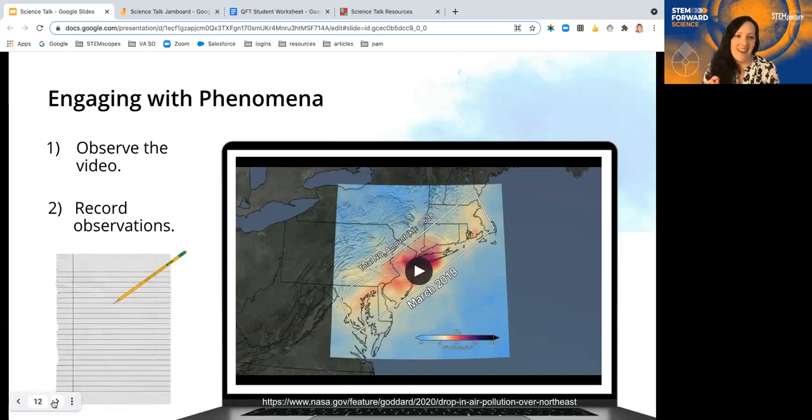What we're going to have you do is observe the video. If you have a pen and paper close by, amazing, you can jot down some ideas. If you don't, you can type them on your computer, keep them in your head, whatever works for you. We are going to ask you to view the animation, record some observations, and look at what's happening within this animation. Qualitative, quantitative observations, we highly encourage both if you want to. Pam's going to launch our video for us, and I hope you're as intrigued as we were. So here we go.